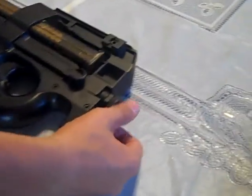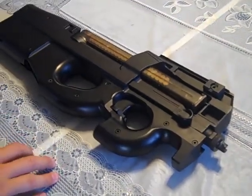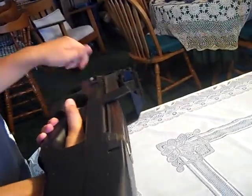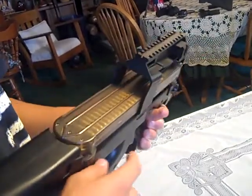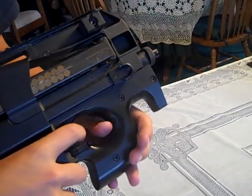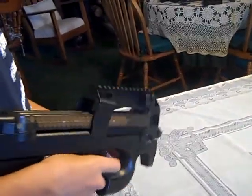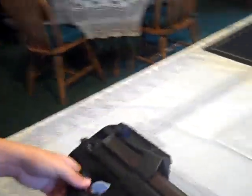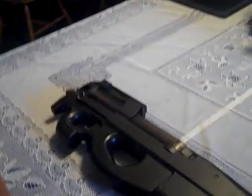By the way, these are 14mm counter-clockwise threads. Now, a problem with the gun: on semi-auto, over time the selector plate starts to go bad. It gets really hard to shoot semi-auto — you have to push the trigger in really hard. Full-auto is fine and very sensitive, but on semi-auto you really have to pull the trigger back hard. If you're using it for CQB, I don't see you ever using semi-auto anyway.